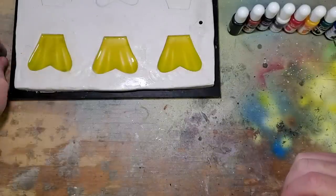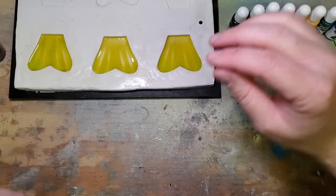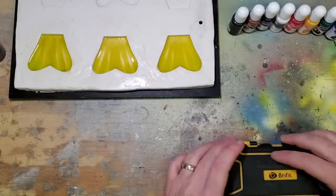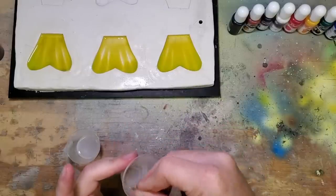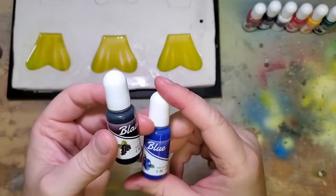While we wait for that, I'm gonna mix up some more silicone and we're gonna do another experiment with some blending. So let me pour up another little bit here. I'm gonna try and do a two color blend on this one. I'm gonna do some black and blue.